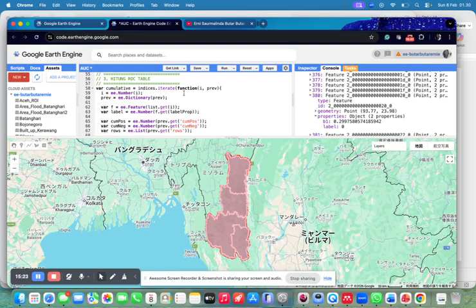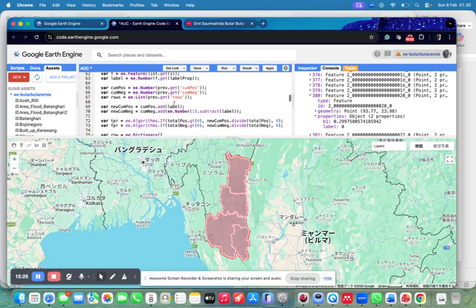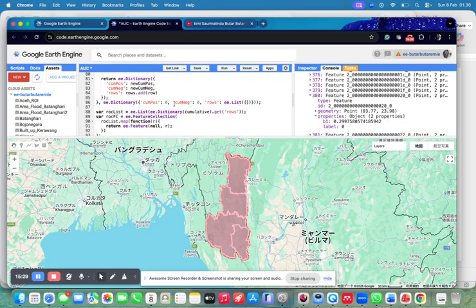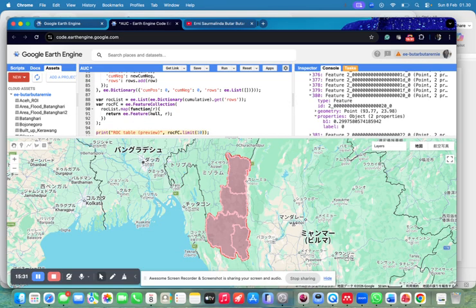And then this one is to convert the ROC result to a feature collection. So you can see the loops here, for analysis and for visualization.